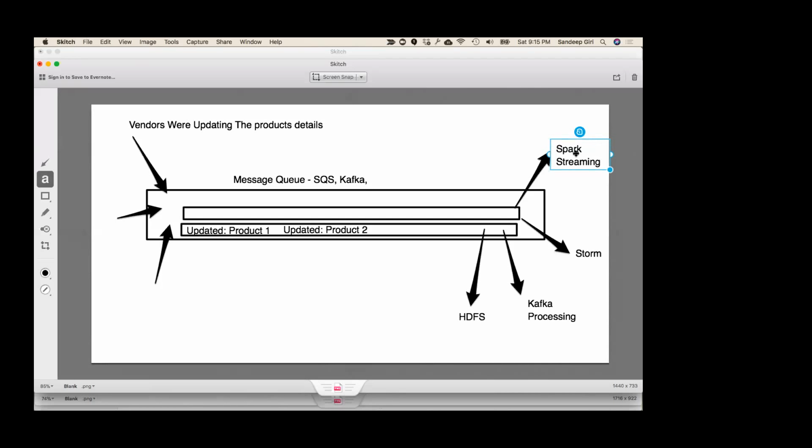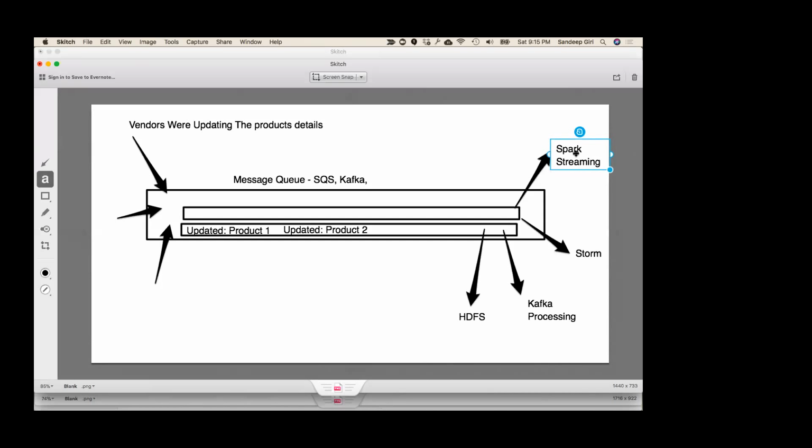Therefore, it opens the door to a lot of innovations, a lot of things which are really hard to achieve using Kafka processing or Storm. Second, Spark streaming is powerful, but there is a latency of somewhere between 1 to 5 seconds.